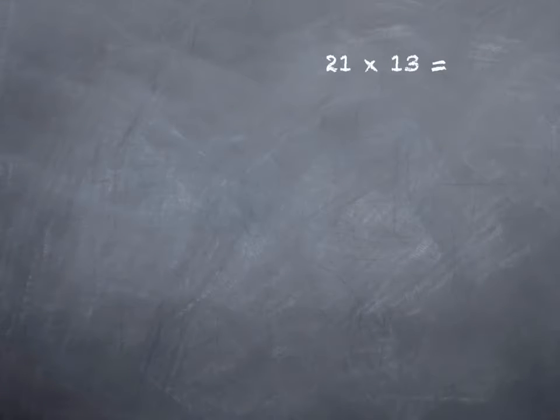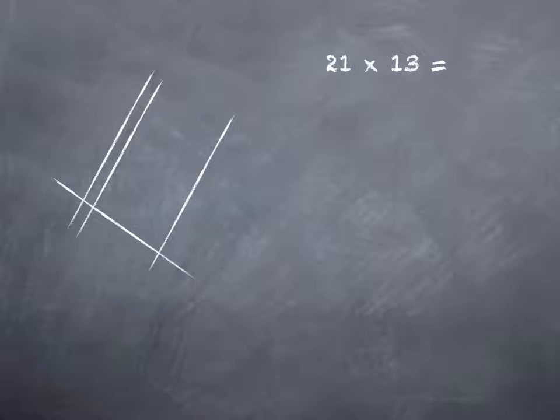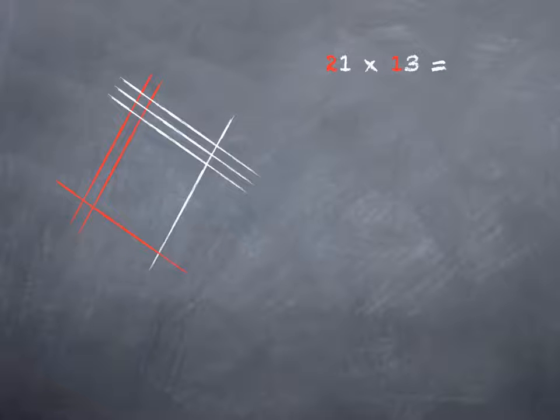When we move this into the context of a larger problem, you can see where it really helps if you don't know your facts. So I'll represent 21 with 2 sticks for the tens and 1 for the ones, and then 13 with 1 and then 3. You'll notice that this really isn't much different from the way we write things in numerals. That 2 in 21, for example, isn't really a 2. It's a 20. And those 2 lines on the left aren't really 2 lines. They're 2 lines of 10 each. We can color code them to make it a little bit simpler to keep track of. So there are the tens and the ones.